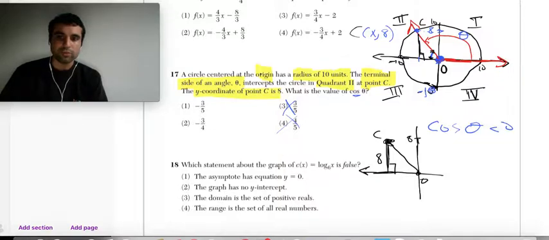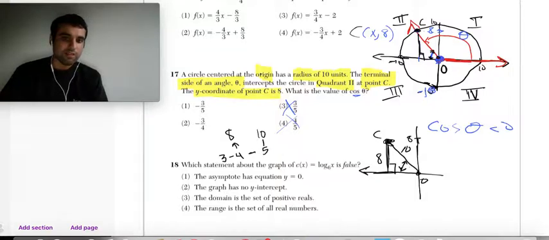What the reference angle will do is it's just going to tell me the absolute value of the sine or cosine. And we know that whatever I get, I'm just going to change it to negative. So the radius from here to here of the circle, because we go from the origin, the center, to the point on the circle, is still 10. So I could use the Pythagorean theorem, but better yet, we have 8 as a leg, and then we have 10 as the hypotenuse. Remember your 3, 4, 5 triangles? There's a right triangle. The legs are 3 and 4. The hypotenuse is 5. Then 5 times 2 is 10.